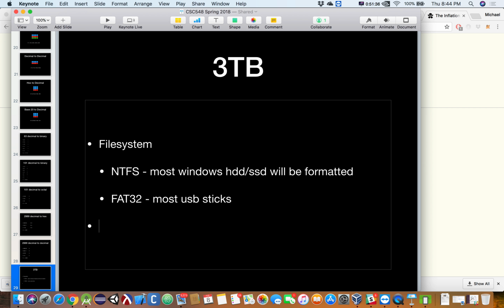So if we deal with a 3 terabyte hard drive, and it's using some sort of reasonable file system, unimportant what the actual file system is, we typically break file systems down into blocks. If you want to think about your 3 terabyte hard drive, the way it works in actuality, think of it as like a really, really, really long street. In real life, we have houses, neighborhoods and cities. Each house has an address, right? Addresses are made up of a number, then the street, and we can even take it further than that.